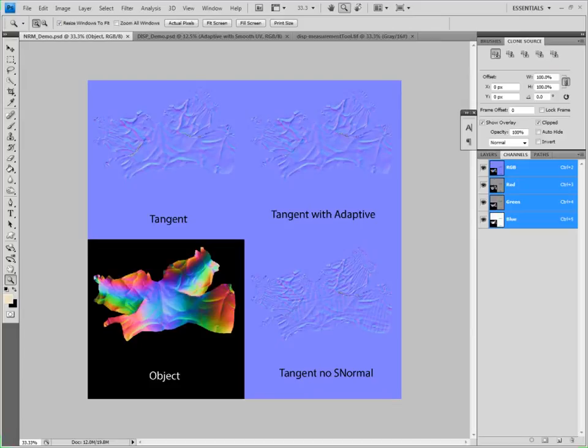I've found some really good information out there regarding the differences between tangent and object space, and I'd be happy to send it to you over this next week. Maybe I can post it on the hub. Actually, let me just make a note. That way, we can be totally sure that you guys really get it.